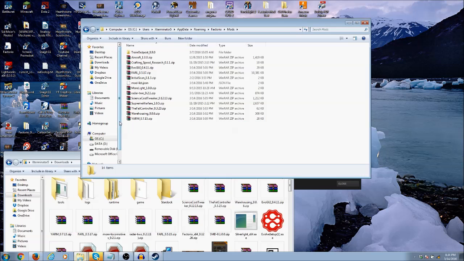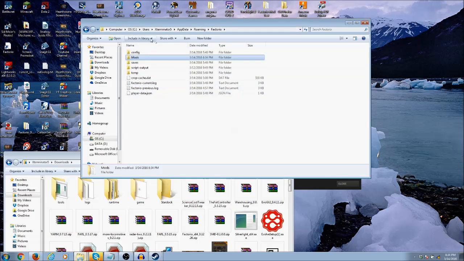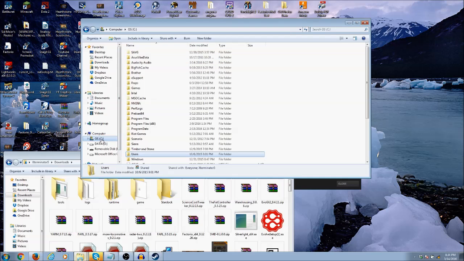Now, really quick, just to cover it, in case you got the game from the Factorio website directly and not from Steam, it's a little different. You can download it as an installer from the website or a zip. If you use the installer, it'll create a folder typically in the same place we just went. So this method would be the same. That seems to be where it usually installs it if you use the installer. If you use a zip, then obviously you're the one who chose where you unzip it, so I can't tell you exactly where to go. But for that, you just put it into the same root directory.